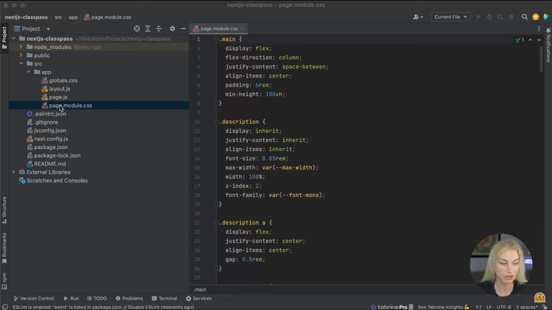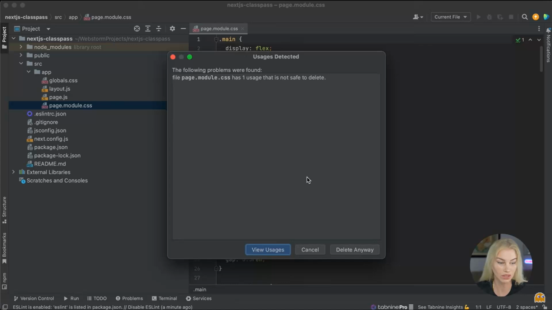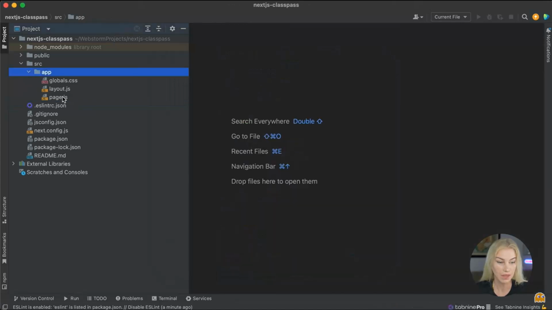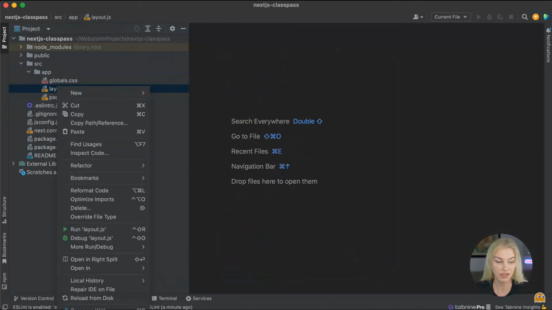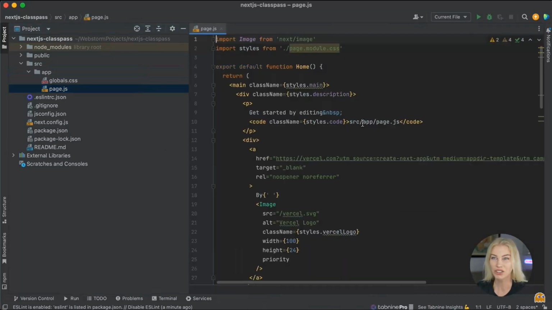So I'm actually going to, should we delete this? I think let's just go ahead and delete this and make our own one. Anyway, we'll get rid of layout actually. So I'm just going to delete layout CSS, page.js. Okay, so I think this is essentially going to be our index.js file.